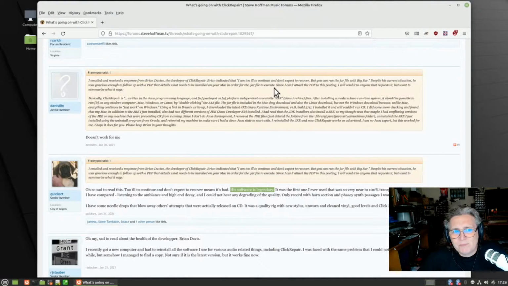I'm going to have to do some digging and find out what the state of Brian Davis's health is, because I exchanged a few emails when I was purchasing the software, etc. And yeah, it looks like if you want to take the risk, you may be able to download the Mac version, and the Mac version may be jar.